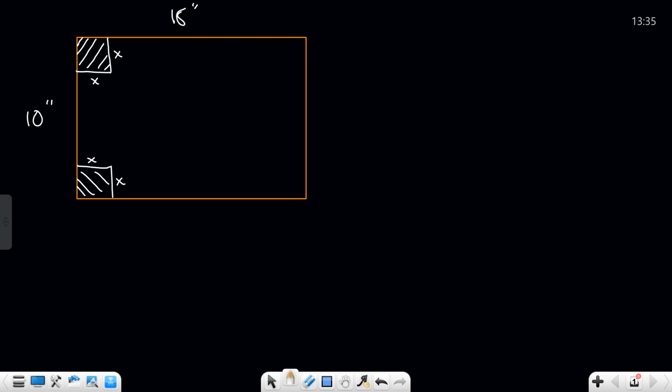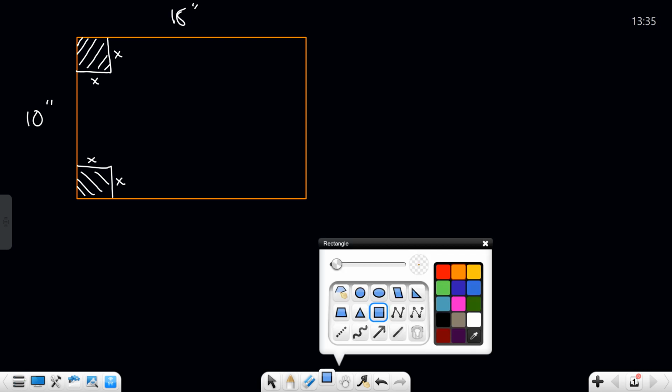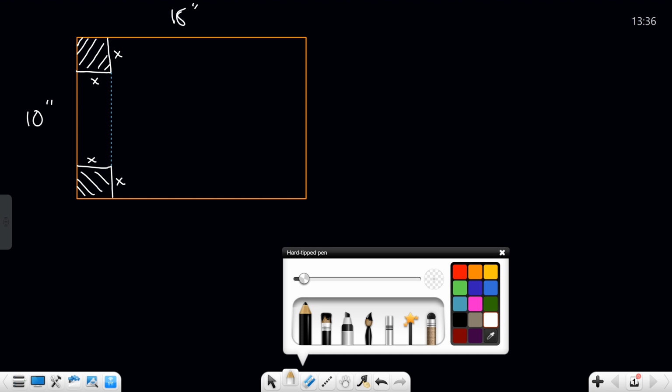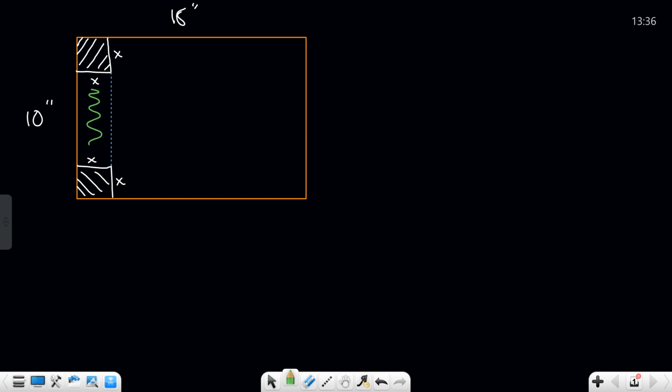So for those of you that are having trouble visualizing, hopefully you can see that if I connect this, do you see that this guy is the front flap of the box? So you've got the cardboard sitting there flat. If I chop those two things out, you'll have a flap sitting there. I fold that flap up, and I now have the front of the box. Yes? Everybody's good? Yep.